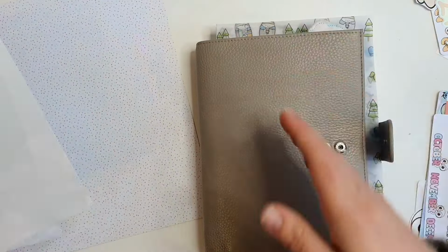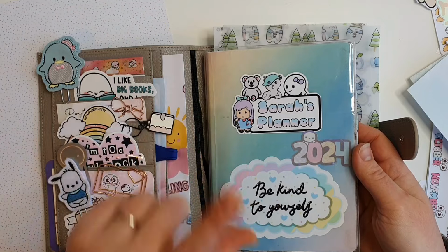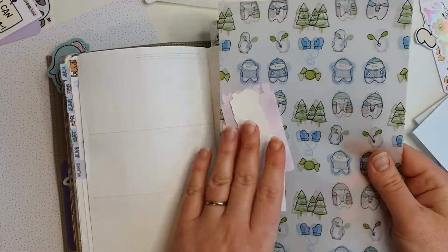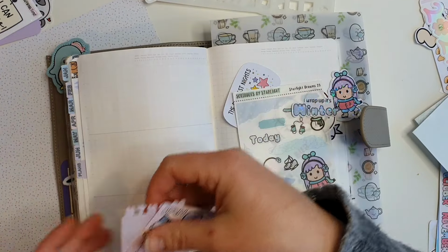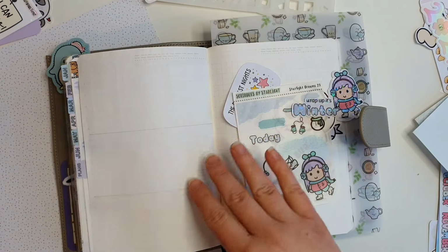I hope you're well. It is freezing in my shed. I'm going to try and do this one by staying on voice and stuff, but I might need to put my heater on at some point. So yeah, it's freezing in here. It's the middle of the day. It's one of my days off to do whatever I like while my kids are at school and nursery. So what better way than to start it with planning?